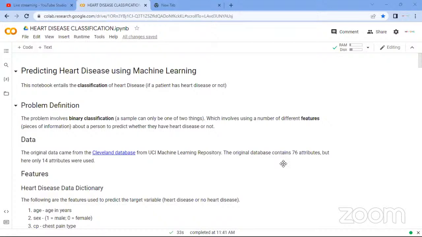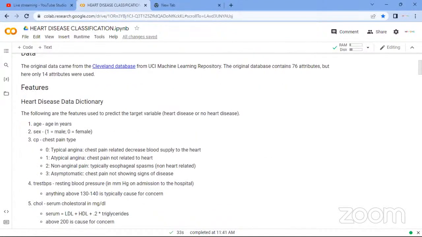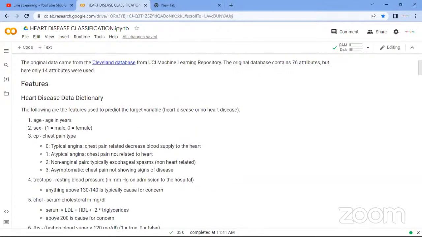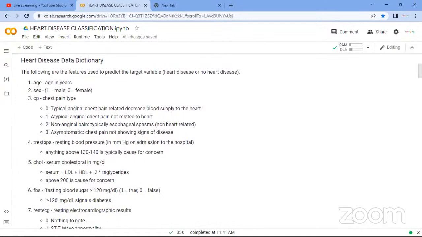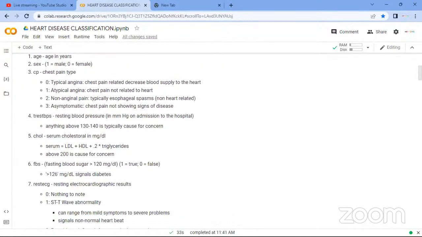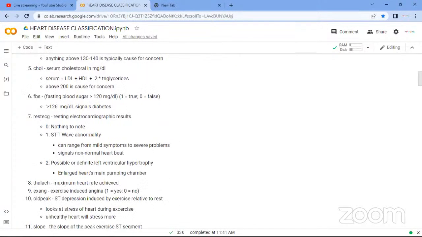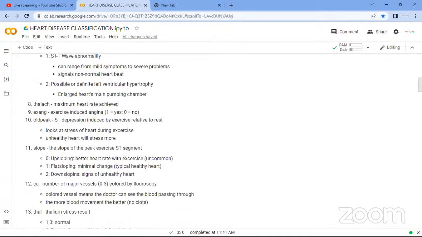The data was gotten from the Cleveland database from the UCI Machine Learning Repository. The data set has 14 features. You have the age, the sex, the CP, the cholesterol, the resting blood pressure, the FBS, which is the blood sugar. These are just the features of the data set.